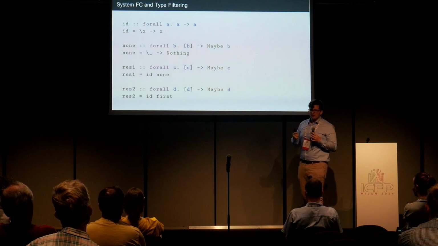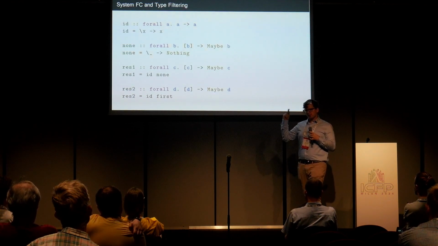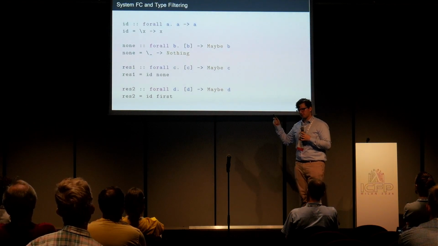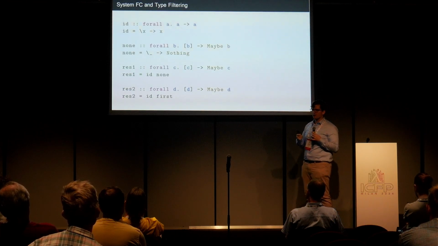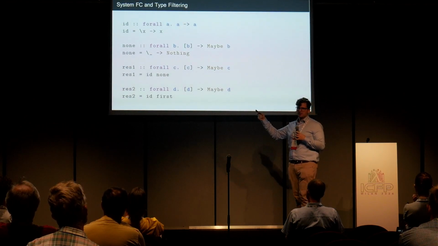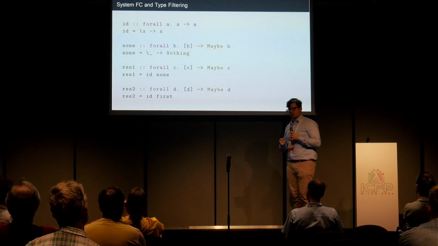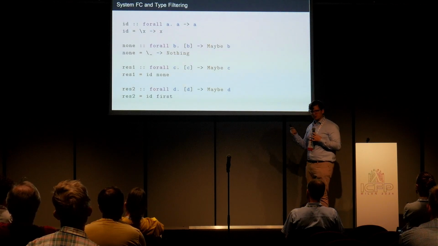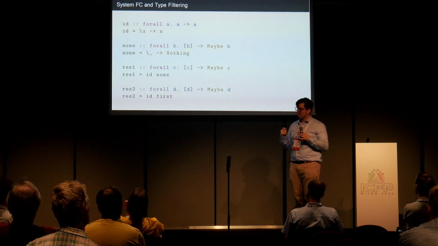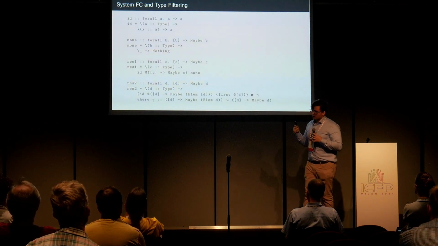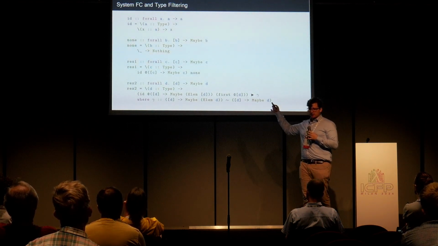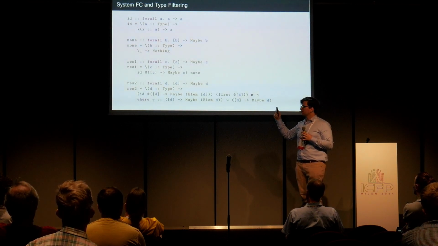And what does this really give us? So in this code example here, I'm trying to mimic the first example. So we still have the same source language code in the sense that we have two different functions that we're each applying as arguments to the ID function, and then we're getting something back out. But unlike the first example, everything seems to have the same type. However, one possible interpretation of this into SystemFC actually allows you to treat these as separate types.